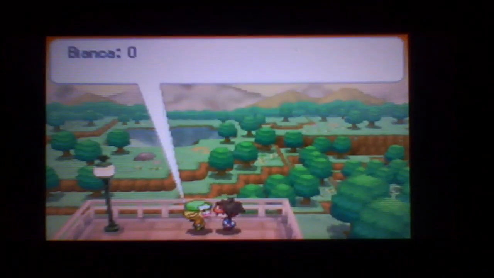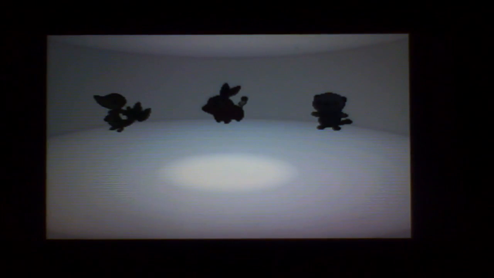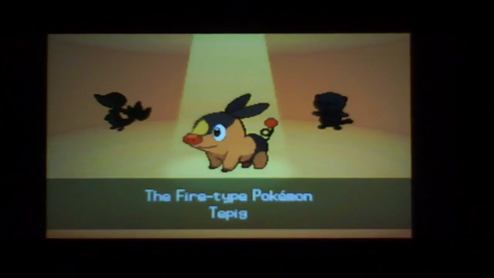Okay, guys. Here I am, and we're about to get our Pokemon. Bianca's on the bottom, but I really don't want to show it. Anywho, we're going to get that Tepig, Snivy, and Oshawott.